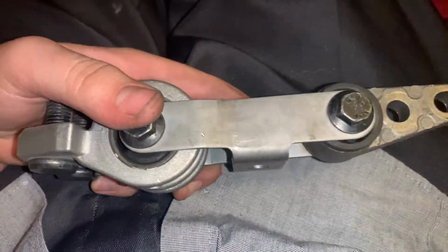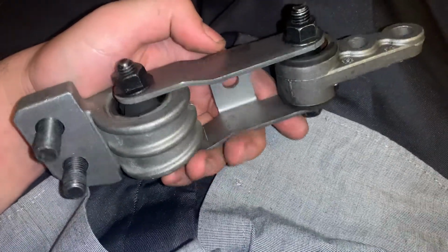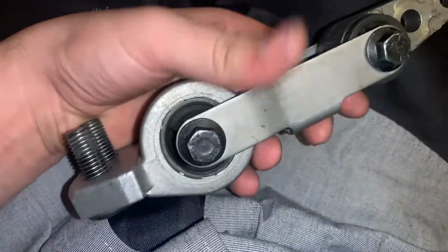Here we have an OEM transmission torque mount that hasn't even been on the car 1 year, and I'm about to show you the big difference between this and the IPD Billet Poly Trans Torque mount.